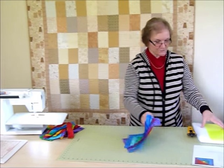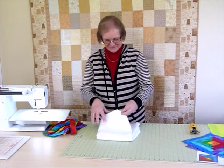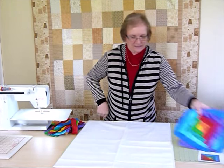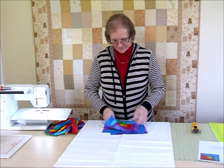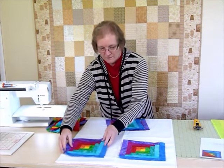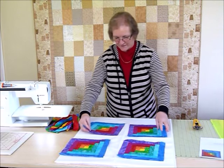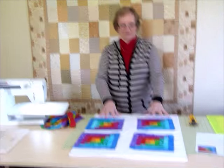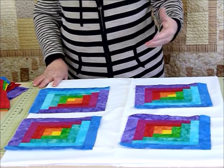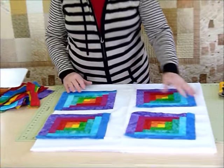blocks. I thought these were quite fun because they're so colourful and they are pretty much in your face colourful. I quite liked the idea perhaps of having a white fabric as a spacer in between and just treating them as an individual block. So I might do a sashing in between, which of course brightens them up a little bit with this white. However, I quite liked the idea of a quilt like that with them spaced out with sashing in between. So there's lots of different ways to play with a block like that. You could do it in rounds of colour. There's so many ways to play.